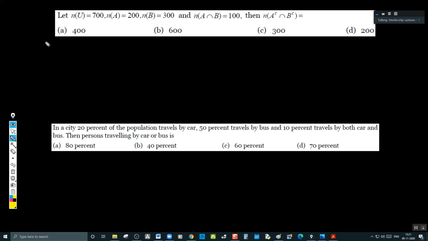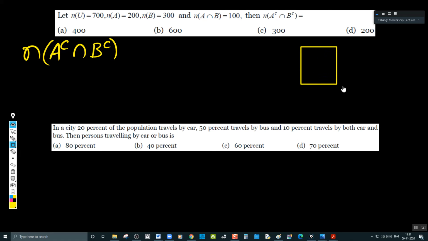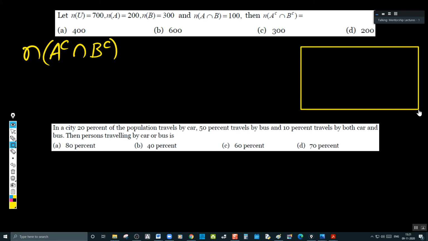But it is all common sense here. You have to understand it with more common sense. Don't try to see them always in the form of the formula, but try to understand them in the real-time application. A complement intersection B complement. What does it mean? Neither A nor B. I can write the formula, but I'm showing it to you how that formula comes. That's what I discussed in the previous page. Whatever I discussed, that's what I'm explaining it now through the diagram. You will be understanding in a better way.